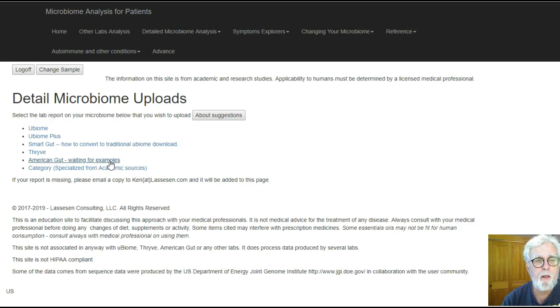A lot of it depends on what type of information they give to download, and sometimes the information is, well, let's put it this way. Sometimes it looks like they are trying to prevent giving all the information available to you because they want to keep you on their site exclusively. Ubiome is not so proprietary, partially because it started up as a fund-me, so the original concept was to have all the information available. So hence, usually with Ubiome is the one I would generally suggest for people.